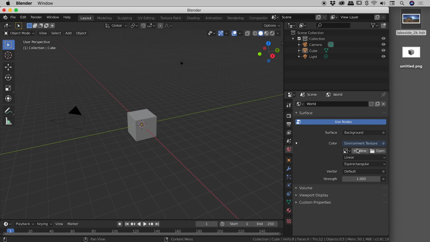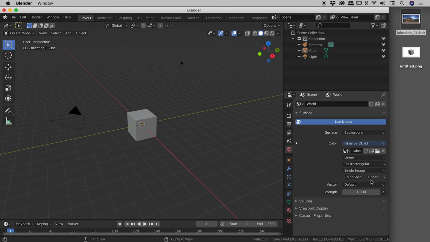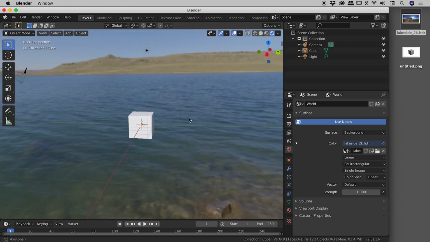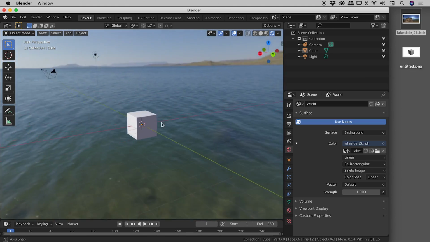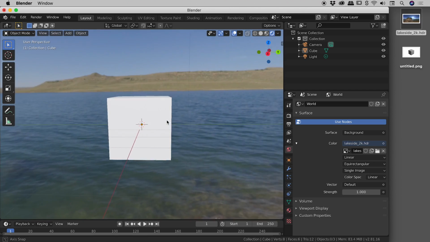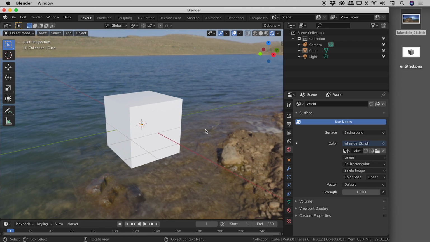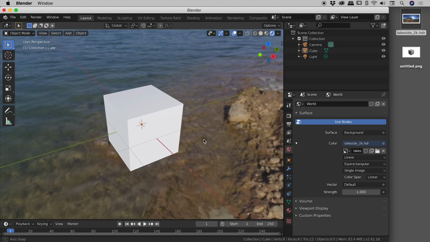So let's do that. Let's open this up a little just here. So let's open our image up now. Let's choose open from the desktop. Let's just choose that Lakeside image just there. Choose open image. Now that's been loaded in, everything's okay. We didn't see a change just out here inside of our viewport. Again, we need to consider our display options just up here in the upper right corner. So let's click into that rendered mode just there. Give it a second, and sure enough, there's our HDRI image, which we are actually using to light the scene. So you can see the lighting on the cube has changed dramatically since we added that image, and everything's looking great.